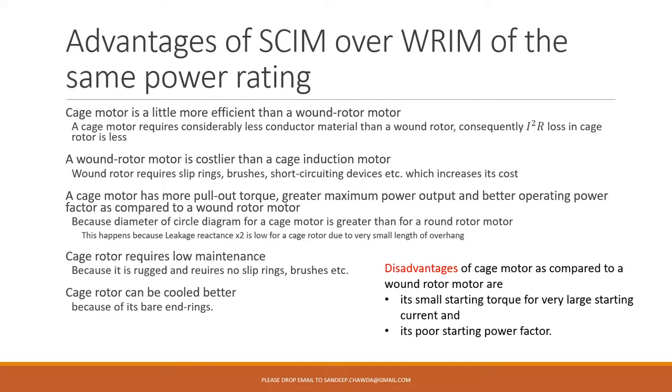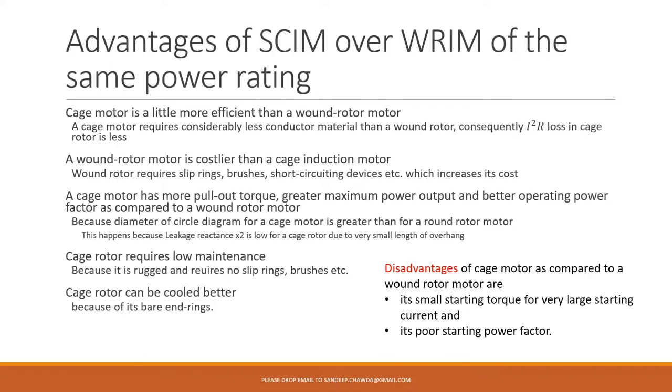If we talk about disadvantages, the problem is poor starting power factor. The second is small starting torque and high starting current. That is a disadvantage when we are comparing the two motors. This will give you a clear idea when you have to choose a motor for a particular application between these two. These things you should keep in mind.